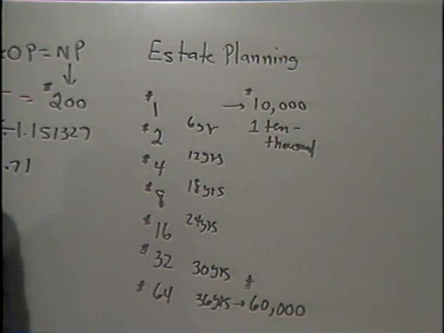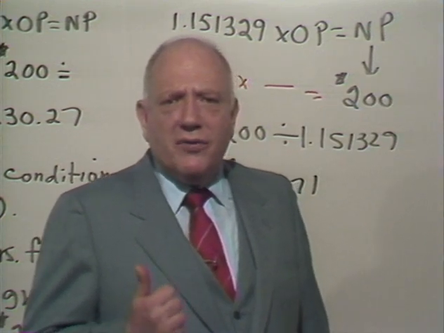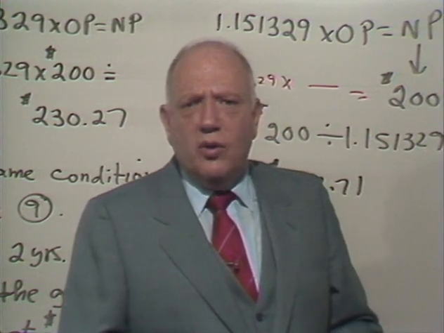One way is, suppose I want my youngster to go to college, and I don't have the money right now to send my youngster to college. What can I do? I can start putting away an amount of money now far enough in advance so that by the time he goes, the money will be there. And that's exactly, in a sense, how tax-sheltered annuities work.